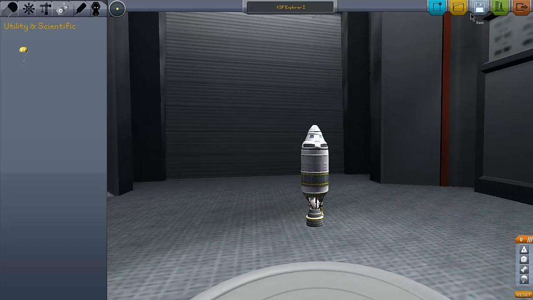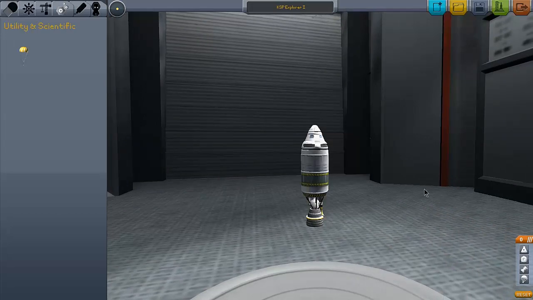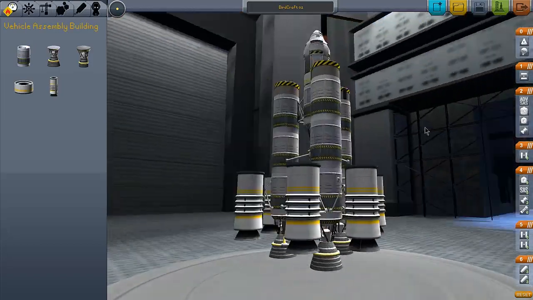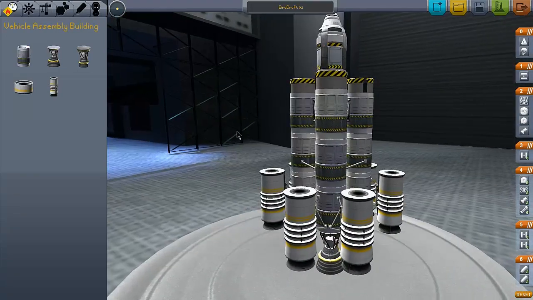We're actually gonna probably abandon that. It's probably not big enough to get into space. We're going to go to Birdcraft 01. This is my very first spaceship that I ever made. As you can see, it's built from experience, I think. It's certainly a lot more complicated.